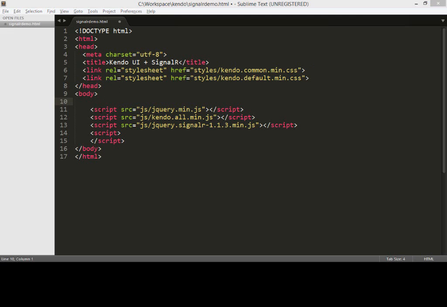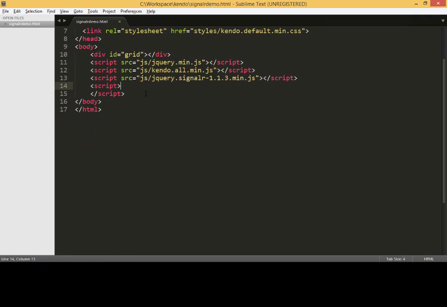I'm going to come in here, create an empty div, give it an ID of grid, and this is the place where we'll create the data grid. Next, what I'm going to do is come back here and create the function methods here.